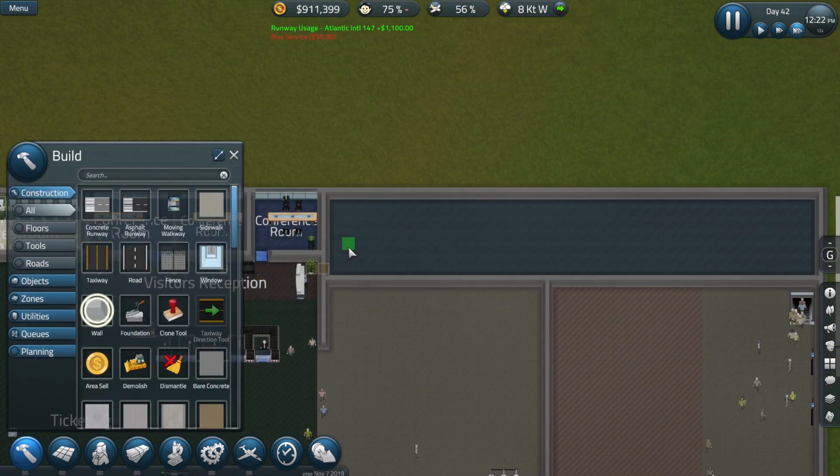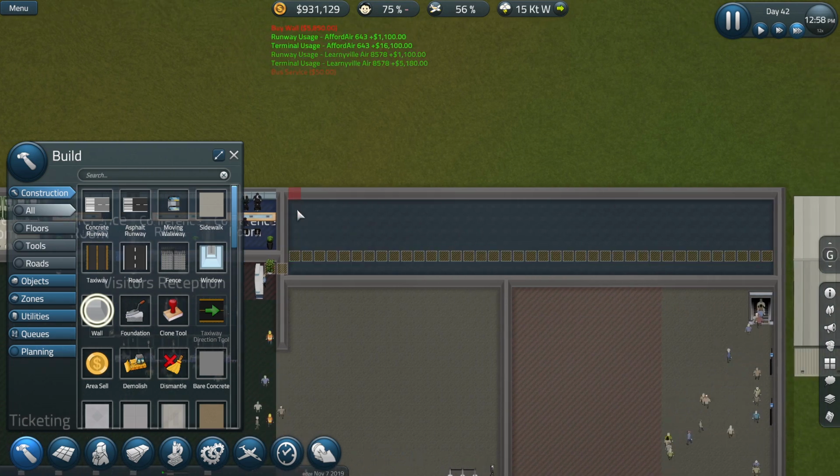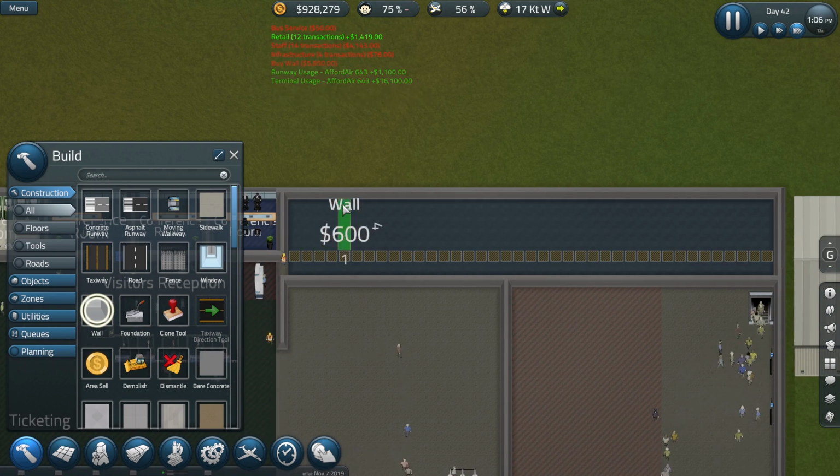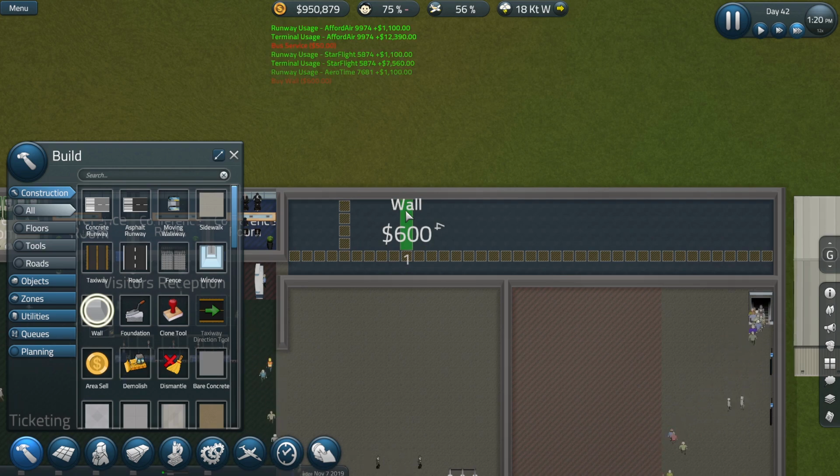I'm going to go ahead and grab us a couple of 1, 2, 3, 4. Yeah, so that is kind of how it's going to work, huh? 1, 2, 3, 4. That's an office. 1, 2, 3, 4. And that's one.